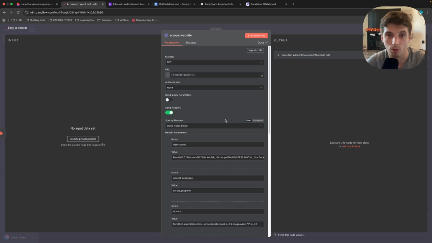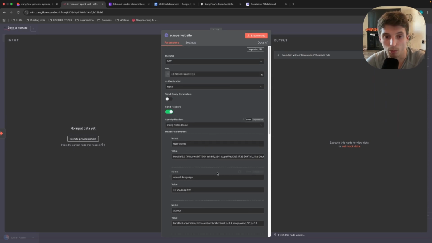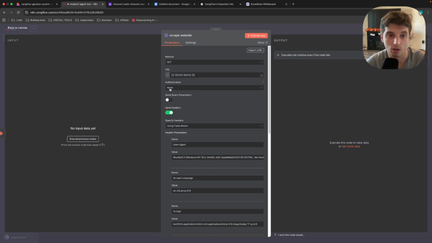Now, when you download the free template, these headers are going to be already configured in this node anyway. But the reason why we send these headers over is when you're scraping a website, sometimes they block AI web scrapers because obviously it's AI. So we just send these headers over to make it think it's a real browser and a real human. That way it increases our success rate when it comes to scraping these websites.